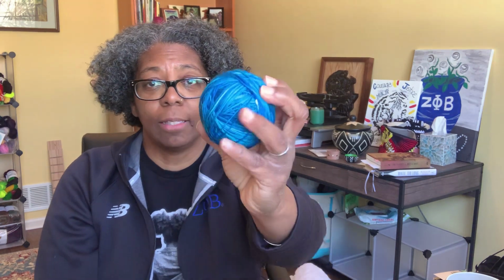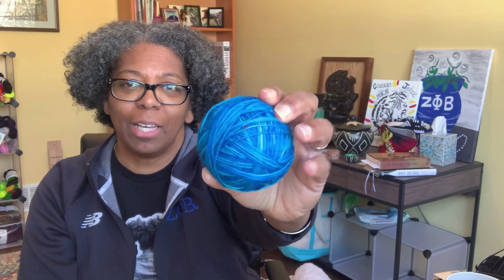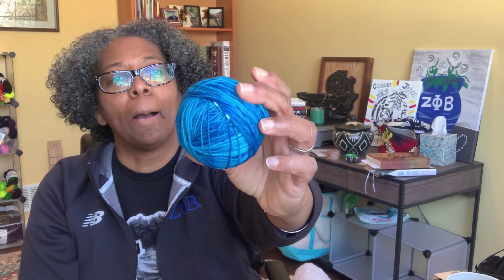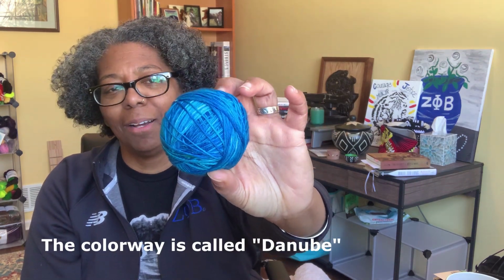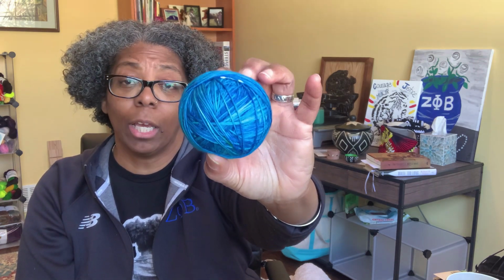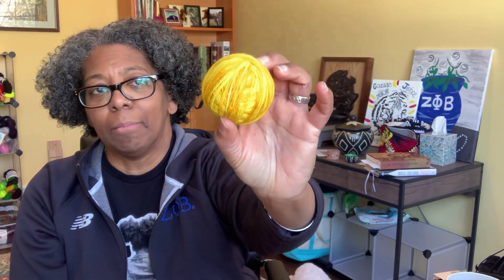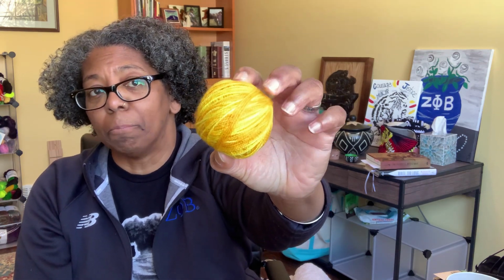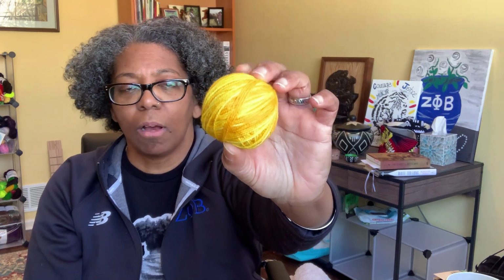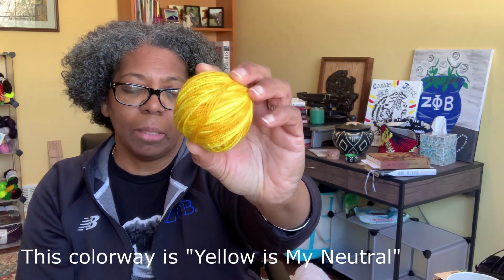My second color is some leftover from my shawlography project. Kinship is on my list of shawls to make. I can't remember the colorway off the top of my head. I'll try to remember to link it below. But this is from Chicken Coop Dye Works. Love her colors, very vibrant. And then the yellow, this is another color that I used in my shawlography project. This is a color that was from Passion Knits Yarn. So great color. Can't remember the name, but she will be linked below.